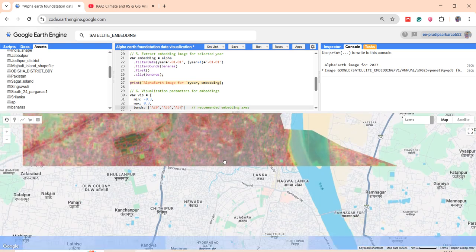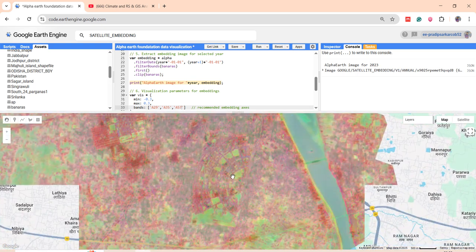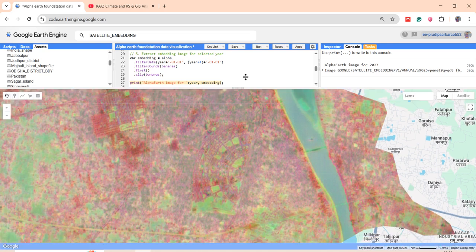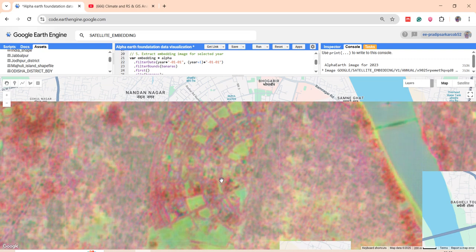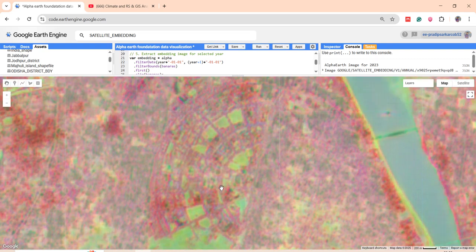Let's move toward the university. Look at that, the field is the actual thing. This portion is the Banaras Hindu University playground, and it's exactly showing in this dataset as a green pixel.